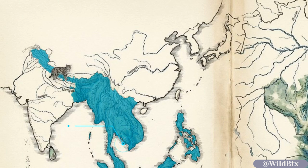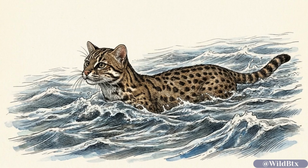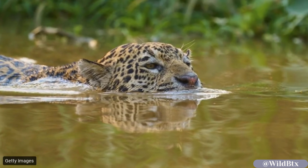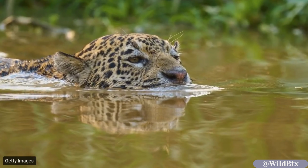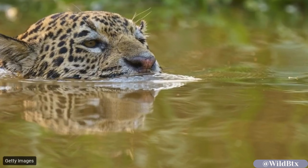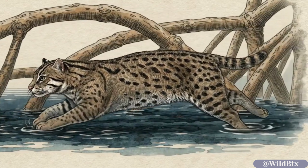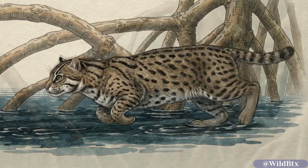Exploiting the water is an effective evolutionary strategy that distinct feline lineages across the globe have independently adopted. In South America, the Geoffroy's cat is so comfortable in the currents that locals also refer to it as a fishing cat, with individuals documented repeatedly crossing 30-meter fast-flowing rivers to hunt. In the Pantanal, the massive jaguar will spring directly into the water, uniquely capable among big cats of crushing the skulls of hard-skinned canines. However, while jaguars use water opportunistically, the fishing cat has integrated these aquatic traits more thoroughly into its biology than any other feline.